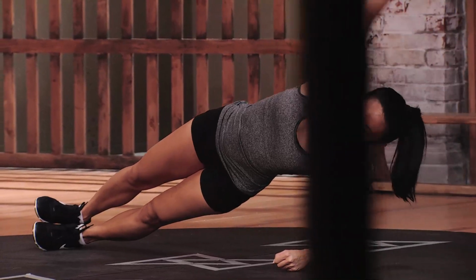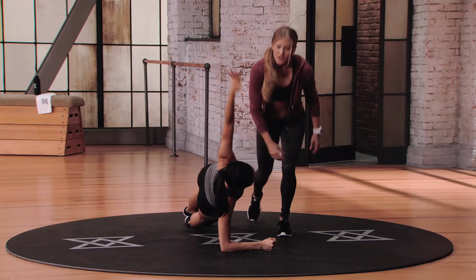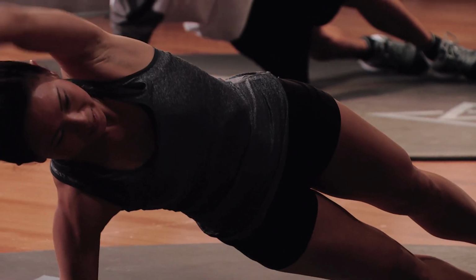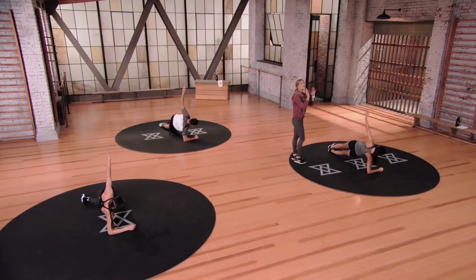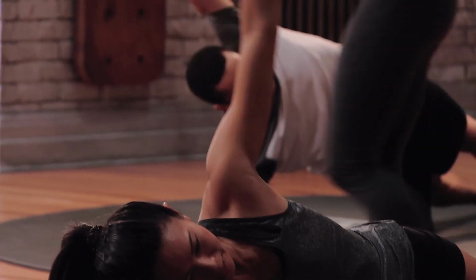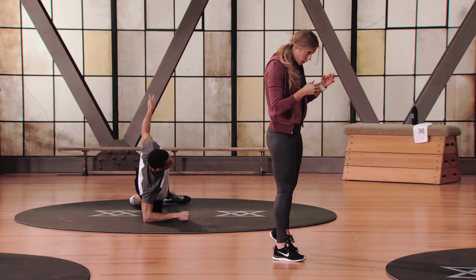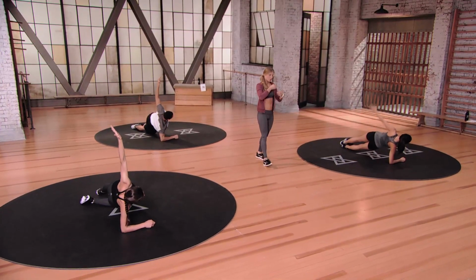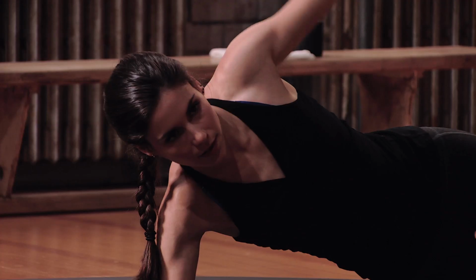Let's go ahead and switch sides. Stack those feet, really fire it up, heel to head. Her head's in line with her body. This is beautiful. So you're keeping your head nice and neutral in your spine. You're gonna be able to breathe a lot better, and the actual weight of your head is not gonna be conked forward, so there's no impingement on your throat or on the back of your neck. 3, 2, 1, and relax.